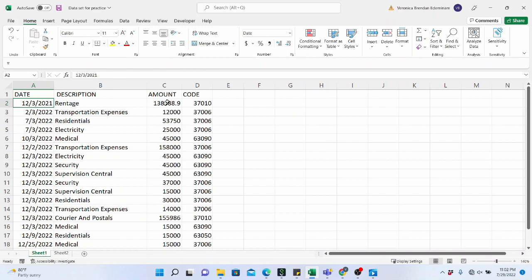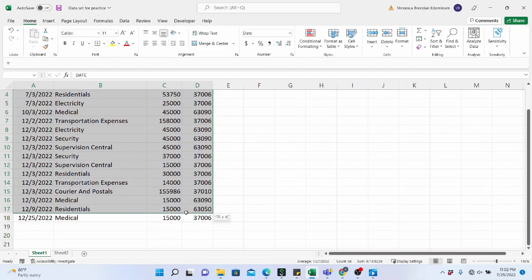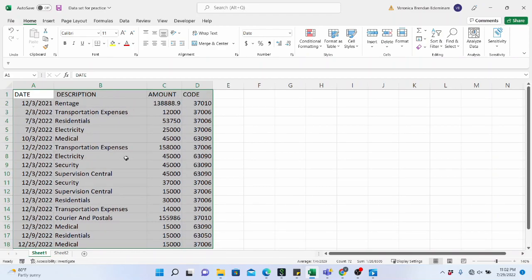The next thing I am going to do before I do my pivot chart is to format this data as a table, okay? The reason for this is so that my table will be flexible enough to contain more information after my pivot chart has been created.